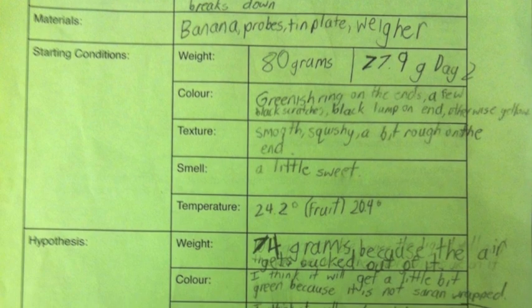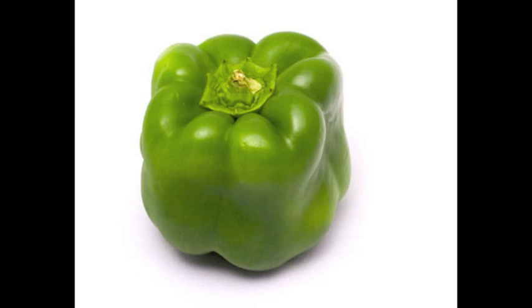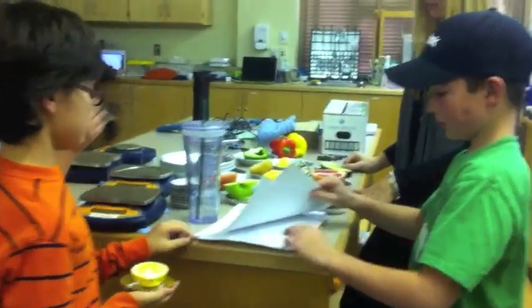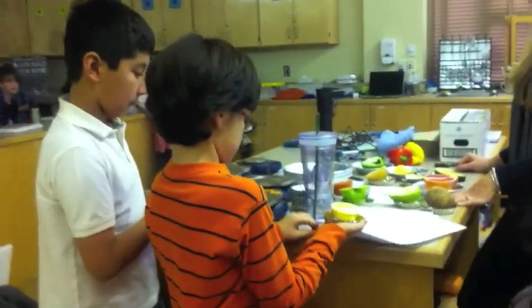Our final task before beginning was to accurately identify the problem, the variables, and the necessary materials needed to conduct the science experiment. As a class, students compiled a list of fruits and vegetables that they thought would be interesting to watch decompose. On the first day of the lab, groups of 3 were given the opportunity to select their specimen. They'd be using the same fruit or vegetable over the span of 2.5 weeks to observe and document its changes.